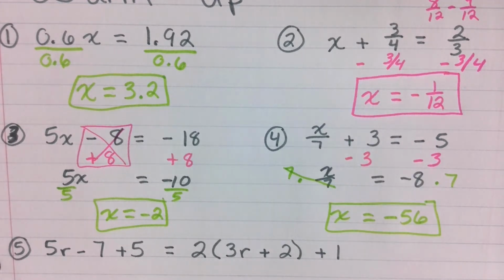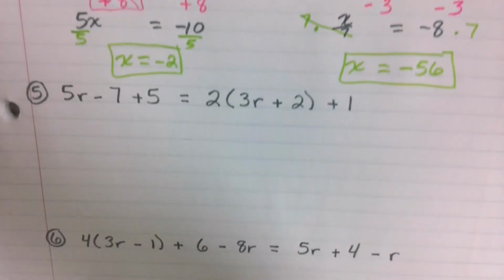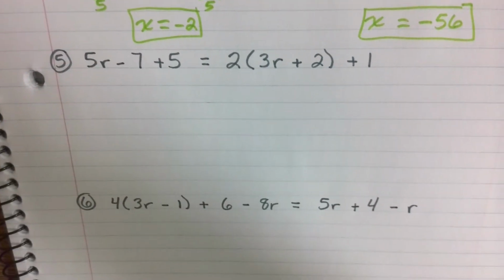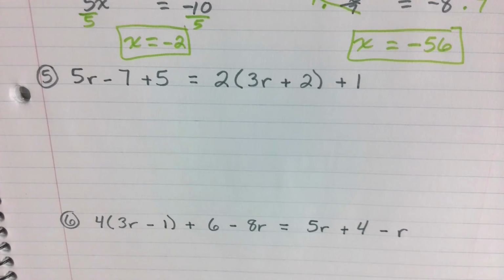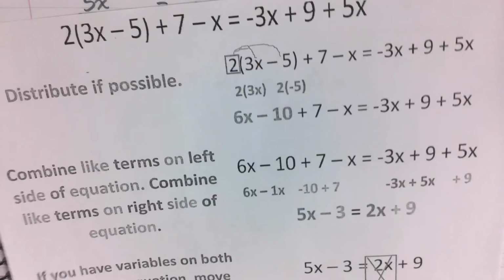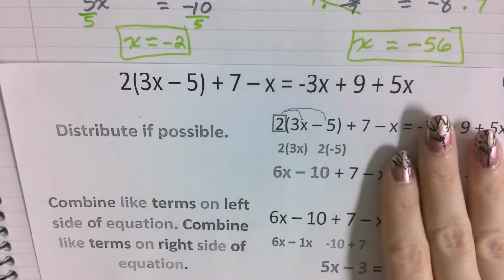Okay, these are the easy ones, guys. So the fact that some of you are still staying very, very quiet during that is a little concerning. Here's the more difficult stuff. Multi-step with variables on both sides. That's when you're going to need the sheet. You want to make sure that you're looking through the sheet and understanding what you're supposed to be doing.